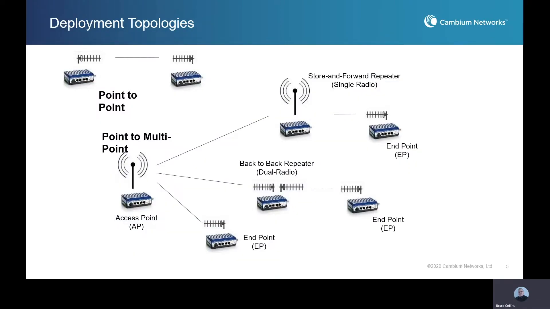CN Reach is deployed either point-to-point or point-to-multipoint. In the picture here, you can see a simple point A to point B link using Yagi antennas, for example. You can also scale this up using point-to-multipoint, using either an omni, a sector, or even a Yagi at the access point and fanning out to a number of endpoints. The access point and the endpoint hardware are exactly the same, so from a sparing strategy, you can use that same radio whether you're at the hub or at the spoke. There's also a back-to-back repeater — a dual radio module with one radio pointing left and one pointing right — that allows relay-type topologies in licensed operations to reach hard-to-reach areas.